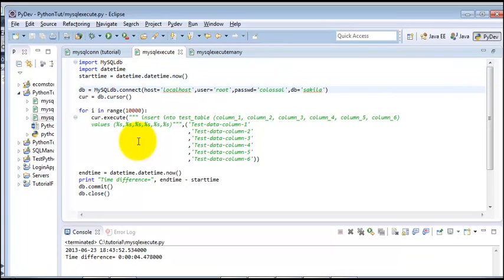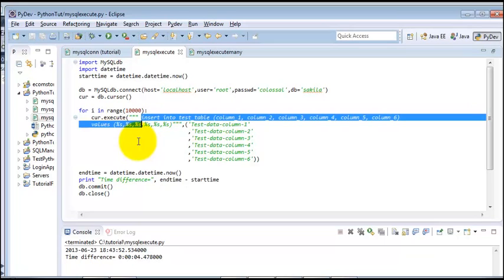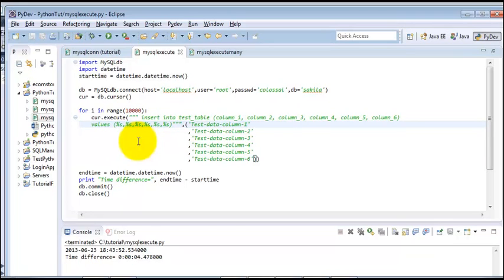In this code, I'm connecting to the database. Then I'm creating a cursor here. Next, I'm going to loop through a for statement for 10,000 times, and I'm going to insert into the test table that I've shown you, and I'm going to insert some dummy data as test data column 1 to column 6.